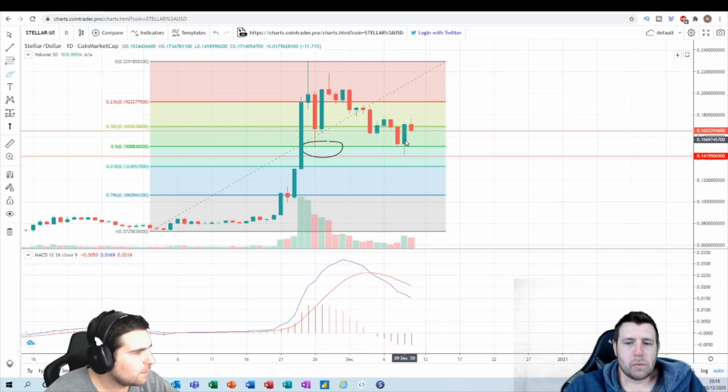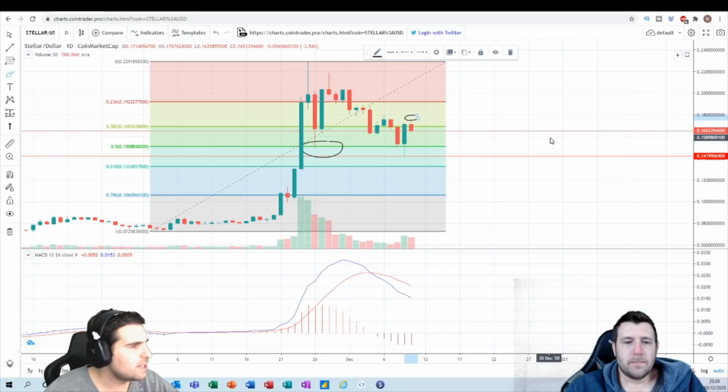Then yesterday we had another candle form. We had a wick that comes down to test the support line at 14.1 cents. It did not like it. The bulls got control and pushed the candle, and it closed way above this 50% retracement level, all the way up above the 38 level. Then we had the wick at the top end, which indicated there were too many sellers in the market after that candle, and it's currently at 16.5, and it's pretty comfortable at that level.